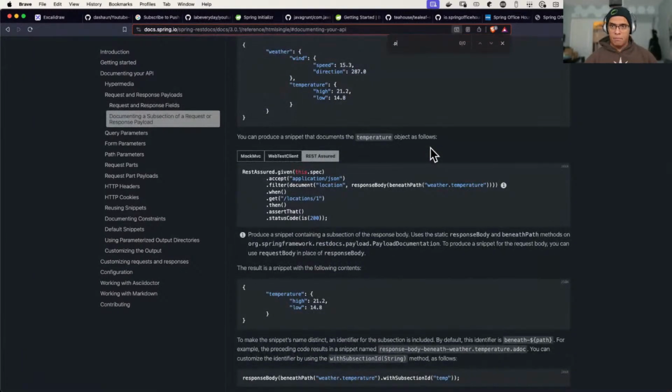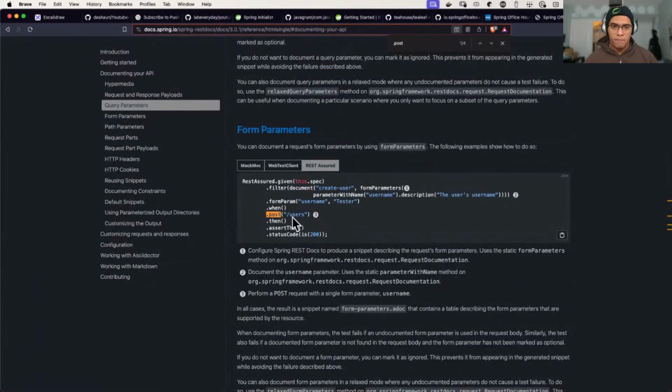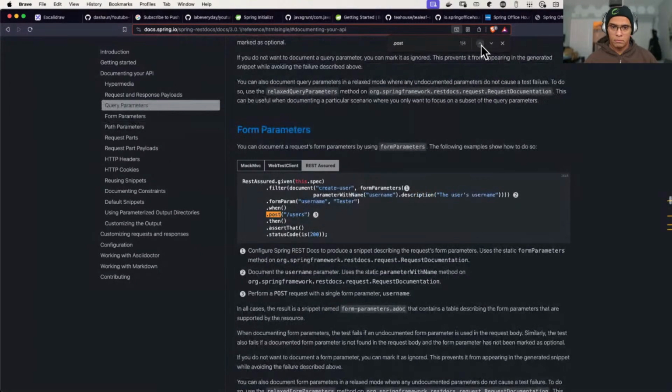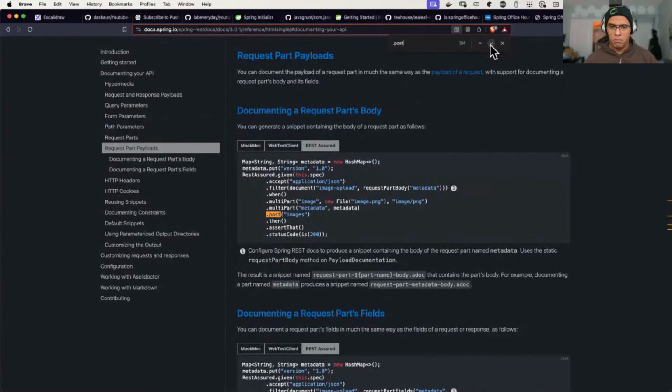Let's just do a stop post. So here we posted a form parameter, multi-part.